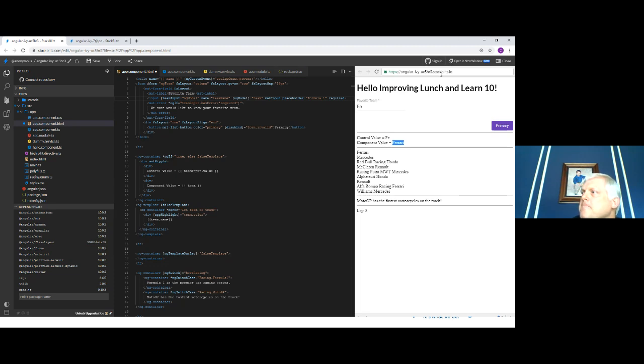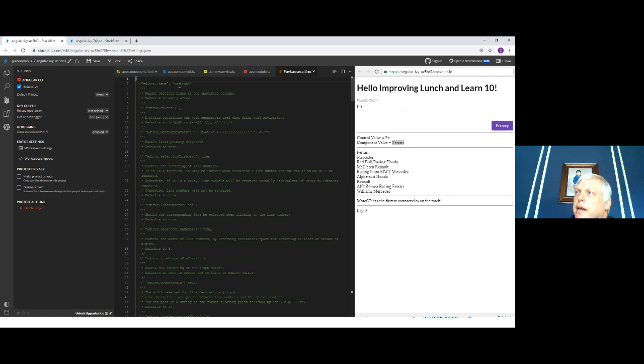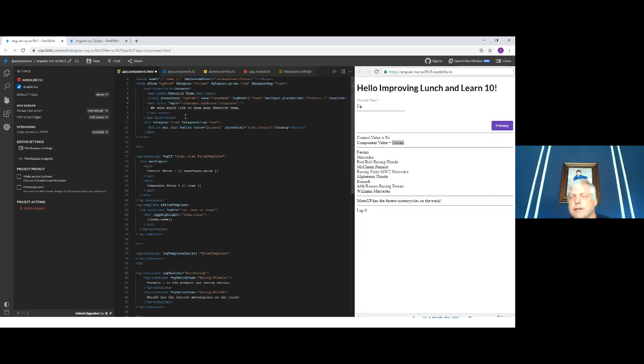I've got a question. Is it possible to switch out of dark mode into a white background? That might be a little easier to read. Yeah, so I did try that last night. There is a setting over here in workspace settings. There is a VS Lite, but it doesn't turn into VS Lite. I do apologize for that. If you can't see it well, maybe when you get the YouTube, you'll be able to see it better. That is a downside on this, but that definitely would be a big plus to have.